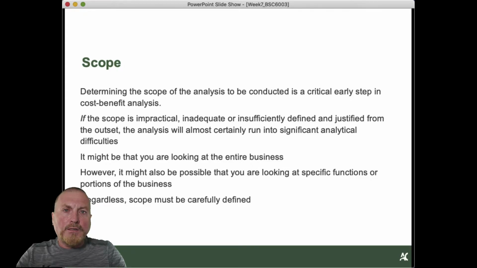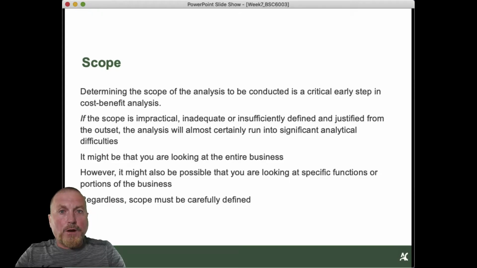We need to be able to demonstrate that. And what I want you to demonstrate in your business case is, does option one, the limited one, have additional costs that are exceeded by greater benefits relative to the baseline? Same thing for the middle of the road option, and then the full Monty option, option 3. So in a cost-benefit analysis, you're always comparing to a baseline, but you're also comparing to other options. You're giving your client options.